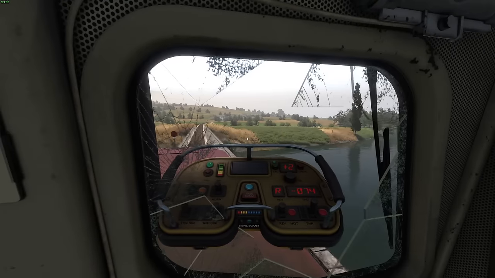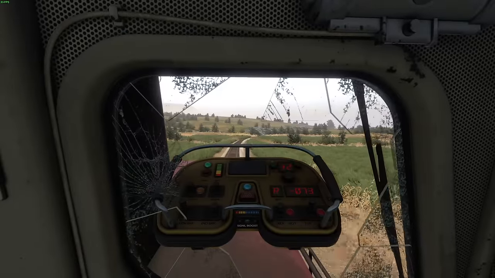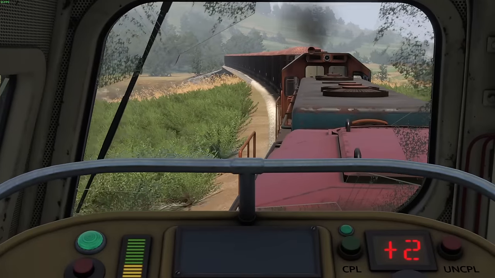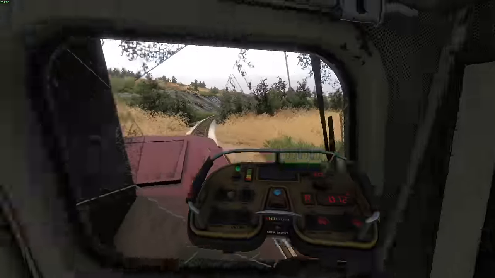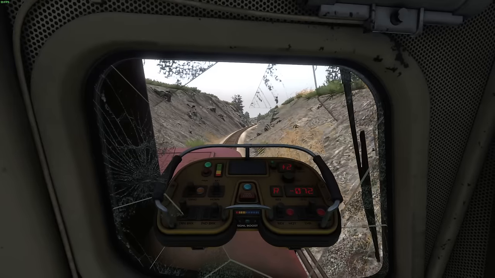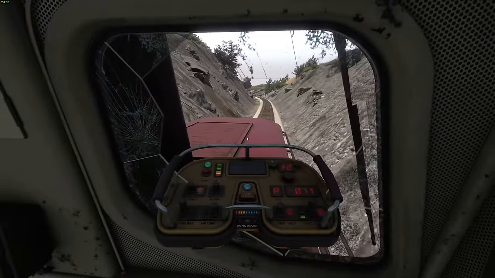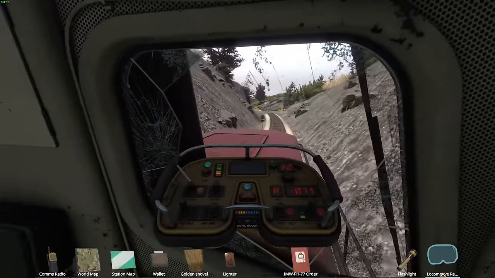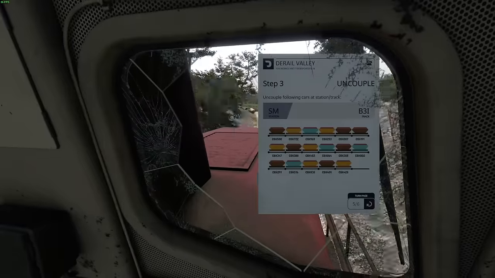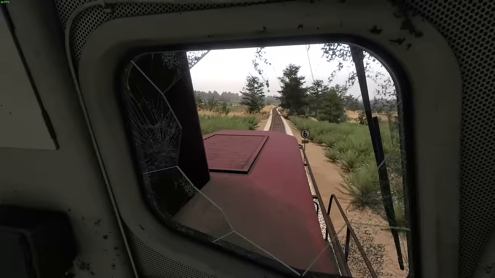There's the river once more. Still got the train in tow. Looking good. Like we got a 70 upgrade. Throttle it back up. All right, where's this job going? B3 Igor. Now we got a 60.